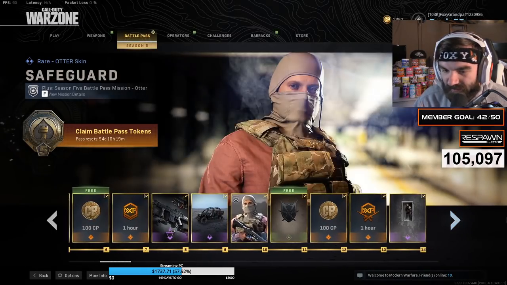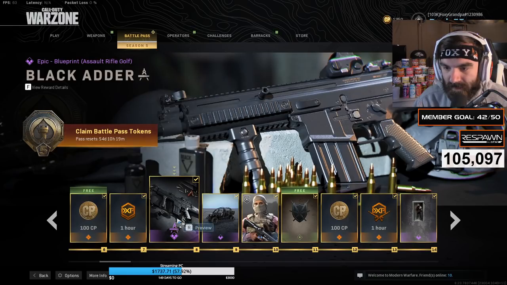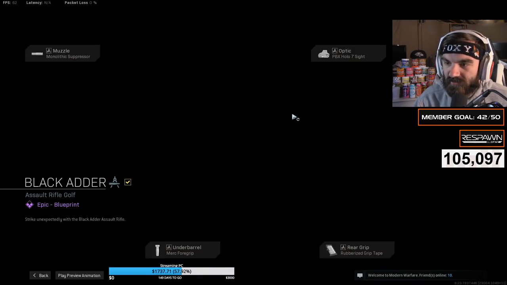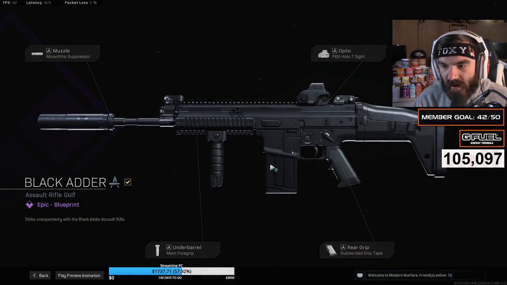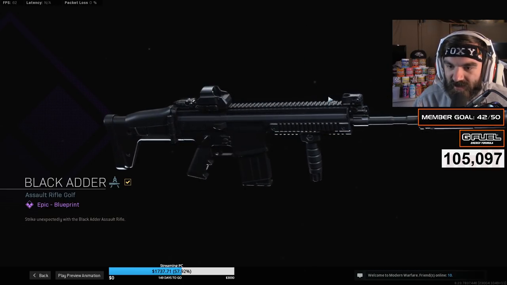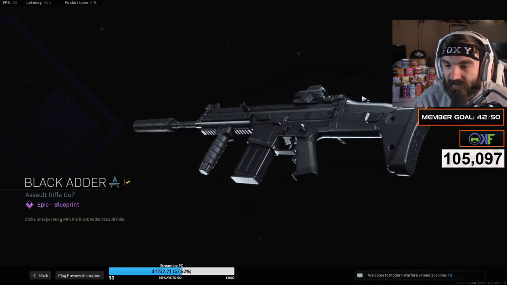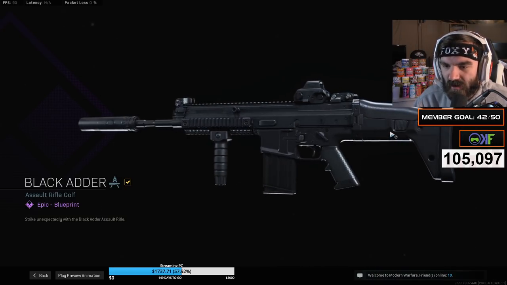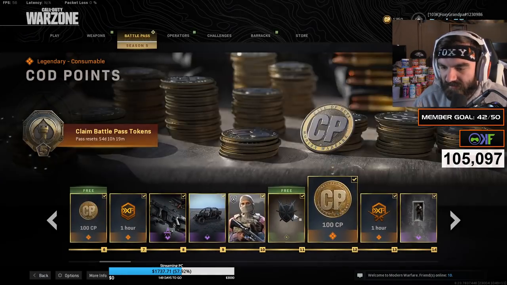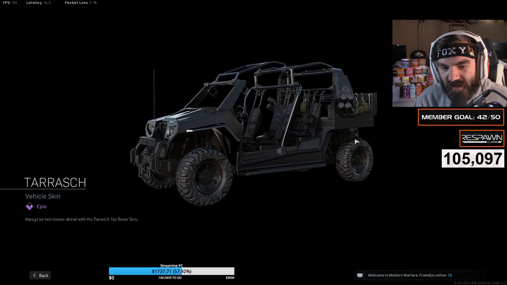Next. All right. We got some COD points, some XP, and we also have this Scar blueprint. It's all black with a PBX holosite, which is low-key one of the best holosites. You guys should definitely try it out. Very, very clean. I like the all black. That's kind of nice. And then, ooh, there's an all black vehicle. I like this vehicle skin. I might use this.